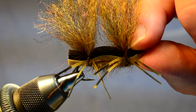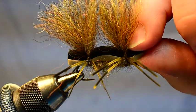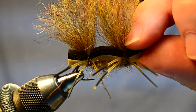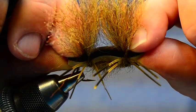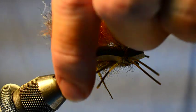My biggest thing working with Zap-A-Gap is trying to figure out ways not to get it on your fingers, so I try to be as light with it as I can. I think we're sticking here. Get our back end stuck. So we'll let that dry for a second. There we go.